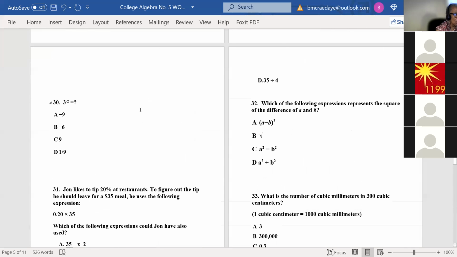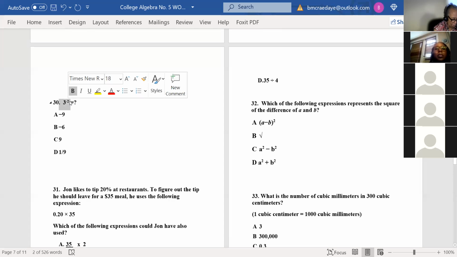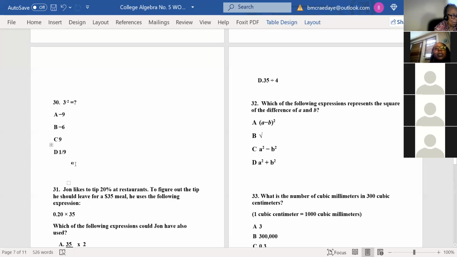Okay, number 30, we can do 30 right quick. 3 to the minus 2, whenever you have a minus exponent, that's what? Reciprocal of the positive, correct? So 3 to the minus 2, what would that be equal to? Which one is that, Miss Barbara? Number 30. It's 1 over 3 to the second. That's it.